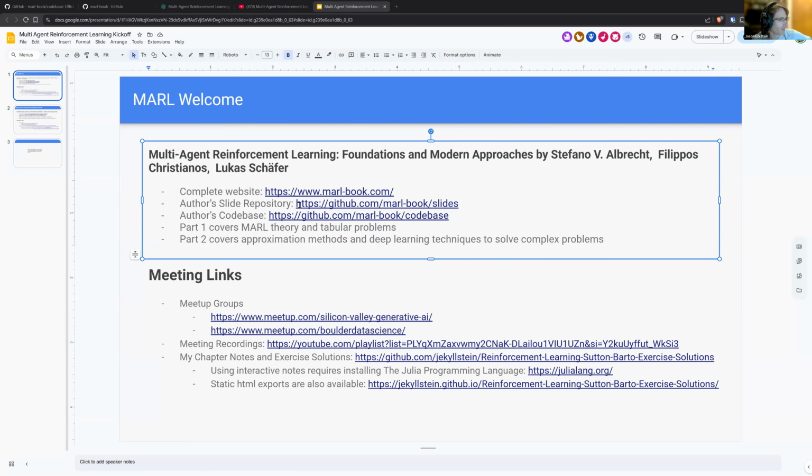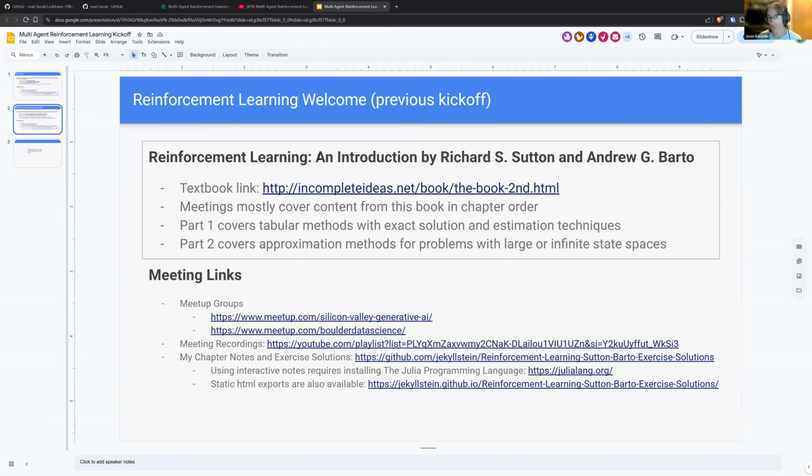they have prepared. Now, this book builds upon all of the techniques in just ordinary reinforcement learning, which we had used this textbook to cover, the Sutton and Barto book. And it's also the subject of all of the previous recordings. So the goal in looking at this new book is to really focus on the multi-agent part of the problem.